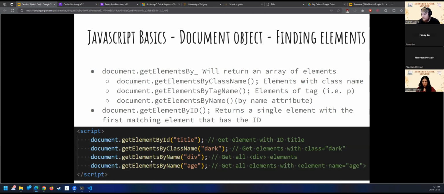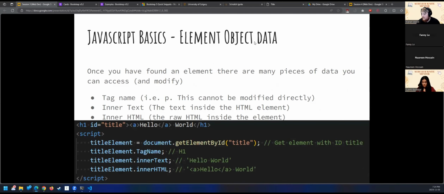So the big thing to keep in mind is that anything that has an S will return an array, and then you have to find individual elements inside of it. But this is why having IDs is super nice on a page, because you can just say get element by ID and it finds exactly the element you're looking for right away. So super handy to use IDs, and then you can use it to access this stuff. If we're looking at whatever is inside of an element, there's a ton of different variables you can get inside of an element.